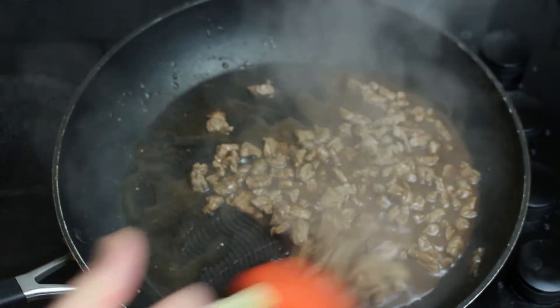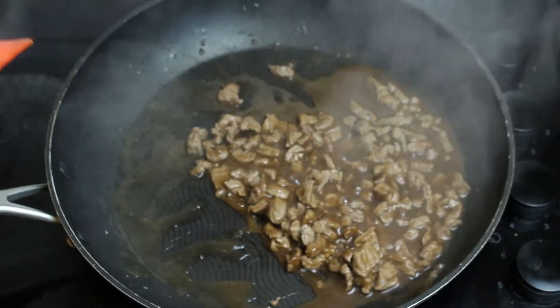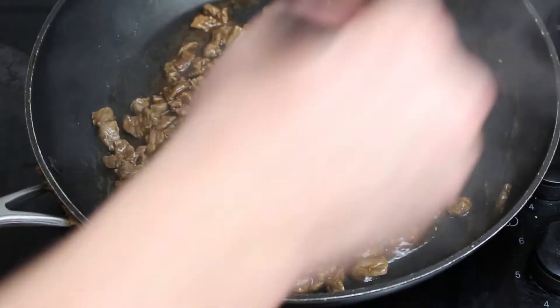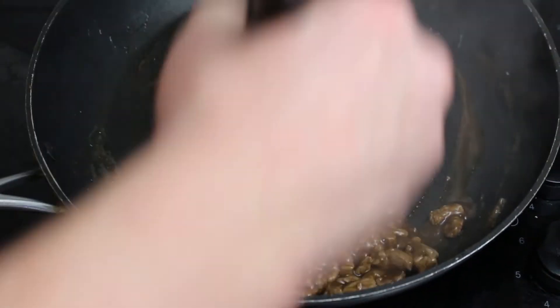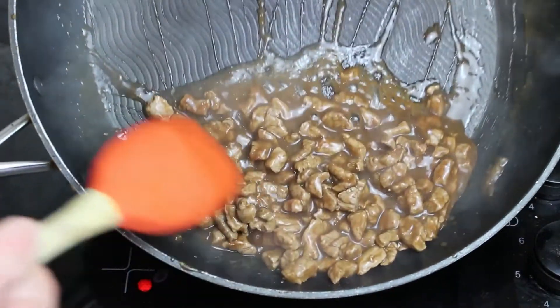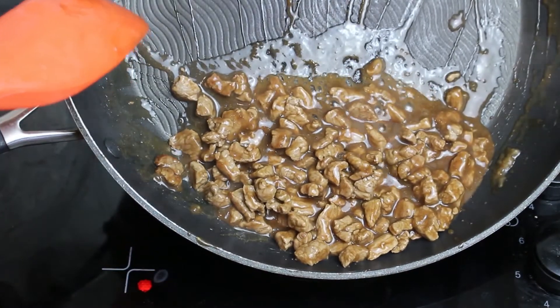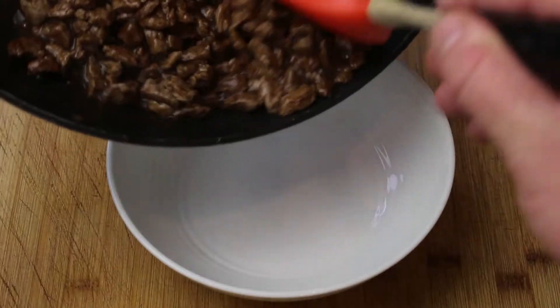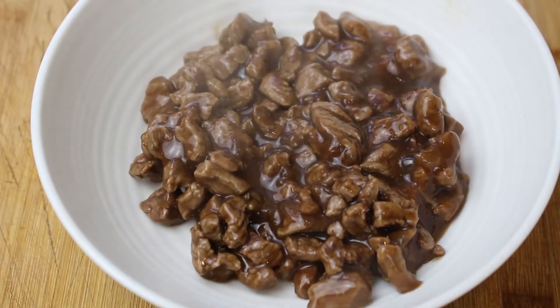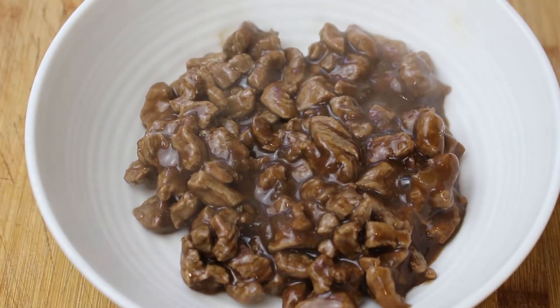You'll see now it's combining with the stock and making a really lovely beef gravy — it's about the simplest beef gravy you could ever have, but that's the basis of any gravy. The meat is absolutely beautiful, getting really nice and covered. If you want a bit more liquid just add more stock; if it's too thin just add a bit more slurry. That's the consistency we're looking for — perfectly cooked beef in a beautiful gravy. Leave that to cool completely on the side.